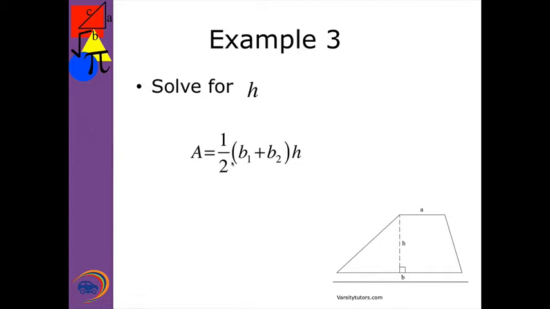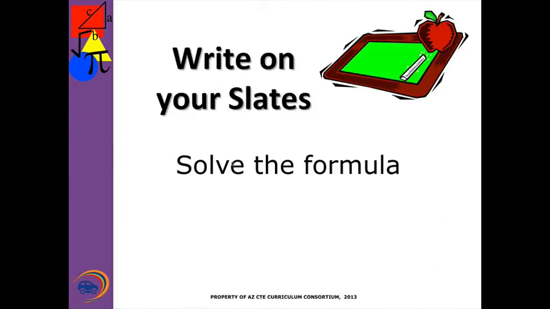Example number 3, area is 1/2 of base 1 plus base 2 times the height. This is to find the area of a trapezoid. So on your slate, solve this formula, and I'd like you to solve it for h again. So teacher, pause the video, have the students work it on their slates, have them compare with their partners, have them show you the answer, and then we'll come back in just a minute.